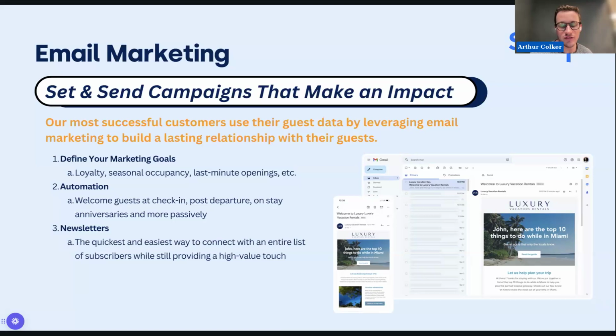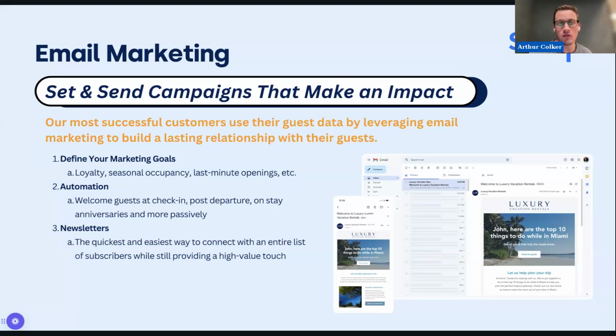And then finally, newsletters are definitely something you should invest in once your list is starting to get larger, so that you can send relevant information about events, availability, partnerships, your team, anything to build the story of your brand and keep your brand in the inbox on a regular basis.